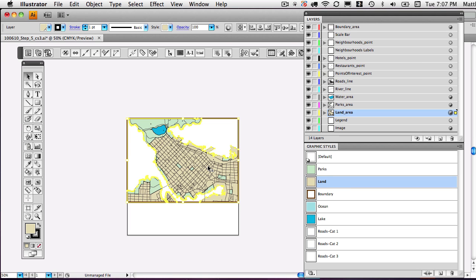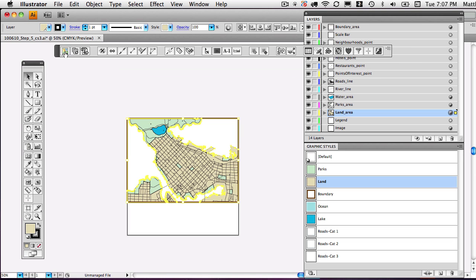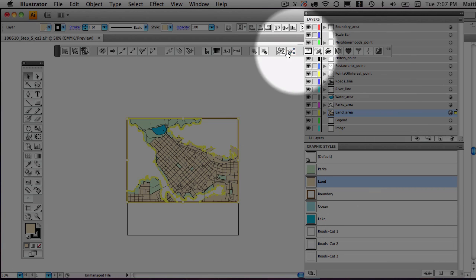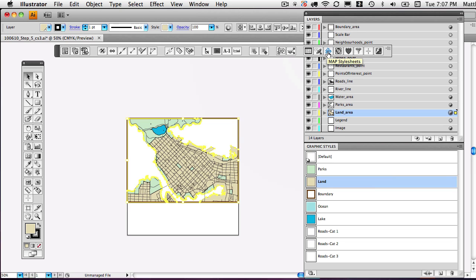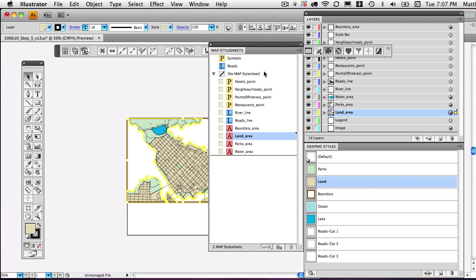The next thing that Illustrator asks you to do is apply some style sheets. So from this toolbar, the Map Publisher toolbar, there's this one right here, the blue S. That's the tool you want to click on, and you'll see this. So the first thing we'll do here is apply styles to the roads, which have no styles right now. And the first thing you want to do is drag that roads line to this already pre-made style sheet. To edit the style sheet, double click on it.